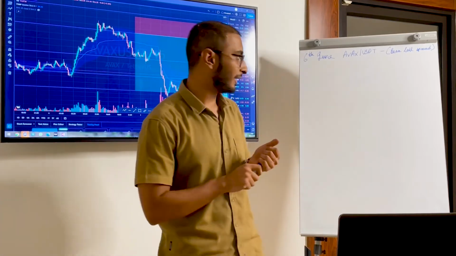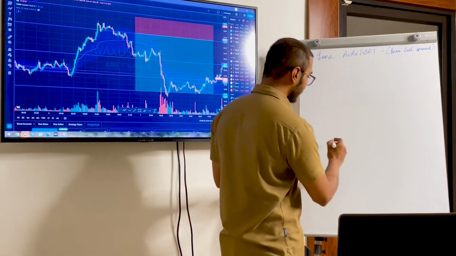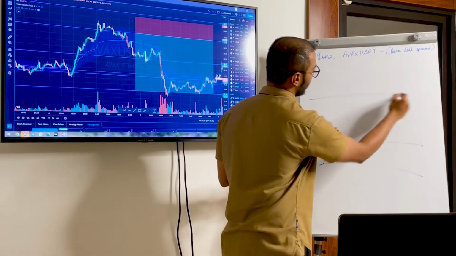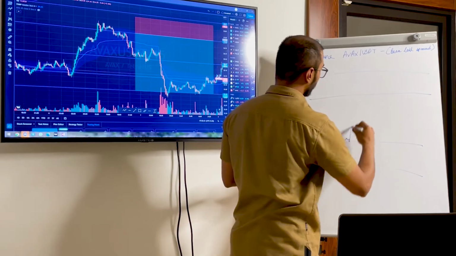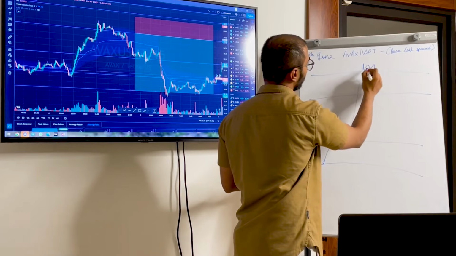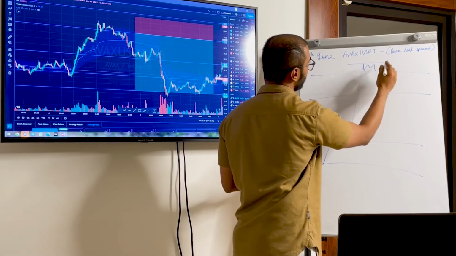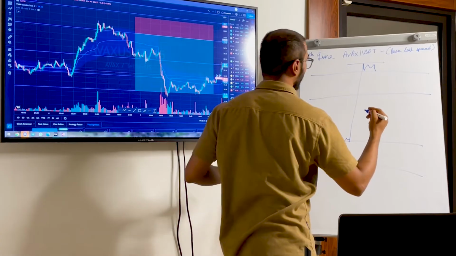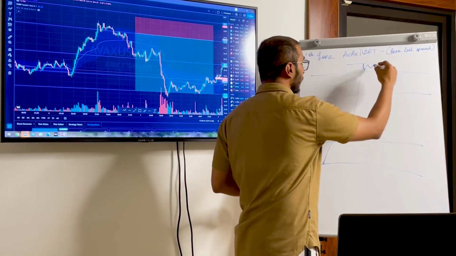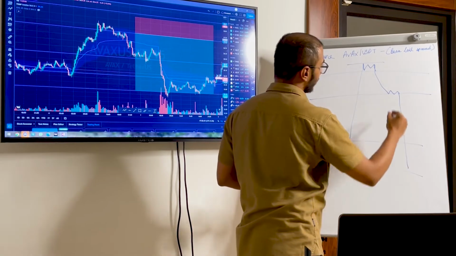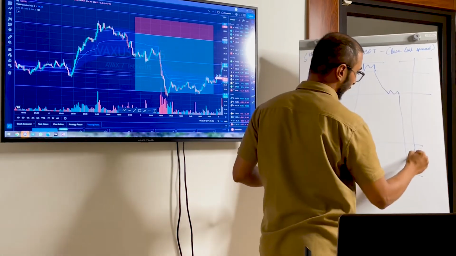What I did with my trade now, so we can see that it took support at the level over here, and then it went up to the level of 28. Then over here we could see an M top formation and it was about to break out. So this is the breakdown that I was waiting for. Once it broke down, it came up to here and consolidated here. Now none of us could have predicted what happened over here.